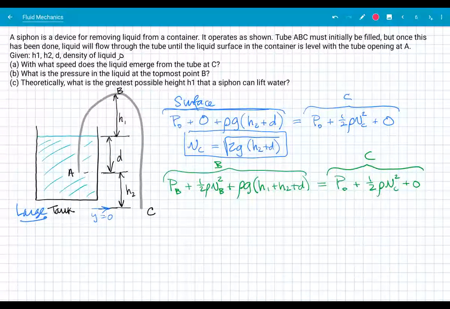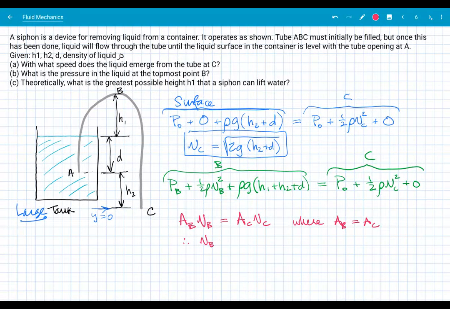So what the equation of continuity tells me is that the area at B times the speed of the fluid at B is equal to the area of the tube at C times the speed of the fluid at C. Now, this is just a uniform tube, right? I know I don't have it drawn that way, but this is just a uniform, say plastic tube that you would use for water, like a hose. So what that tells me is that the areas are equal. And if the areas are equal and the flow rates are equal, that tells me that the speed at B is equal to the speed at C. So their speeds will be the same.